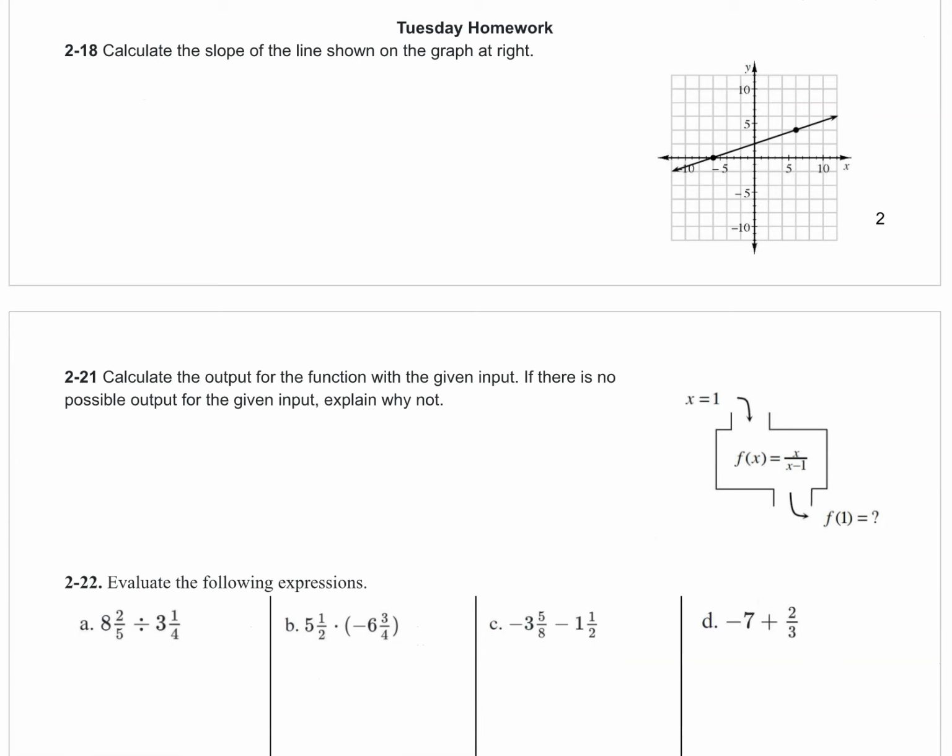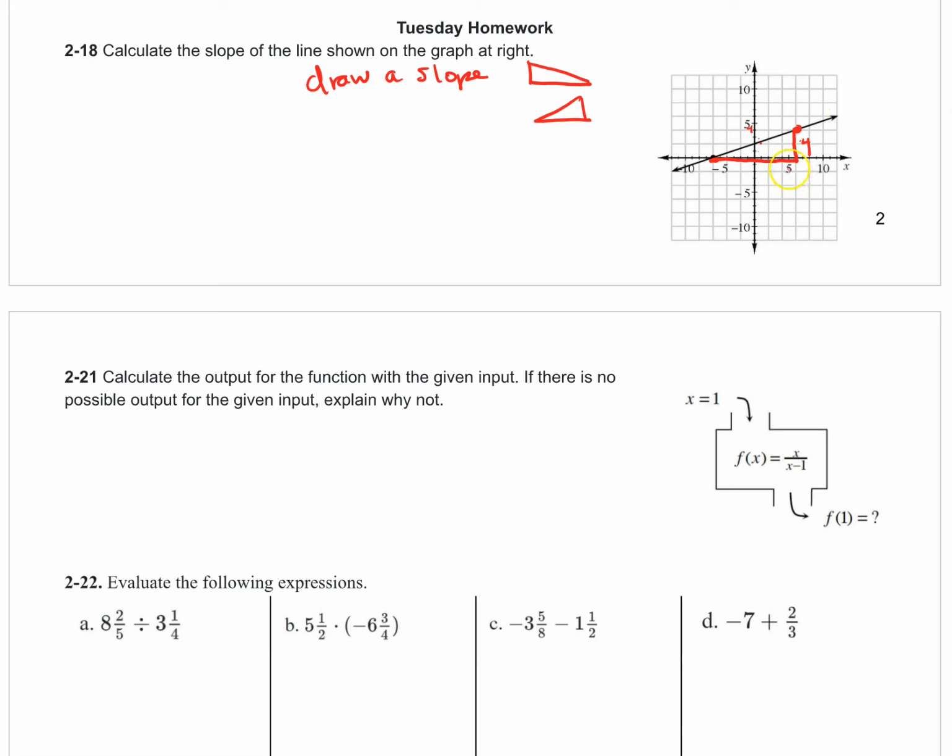2-18. Calculate the slope of the line shown on the graph at the right. To calculate the slope, draw a slope triangle. And our slope triangles usually look like this. It's got to be a right triangle or like that. So here's our 2 dots. We connect them to form a perfect right triangle. All right. And then we do rise over run. So this one, that's actually 4. So from 0 to 4, that one is 4 units long.